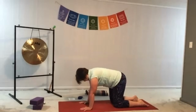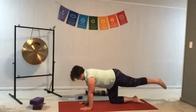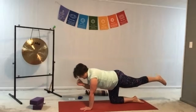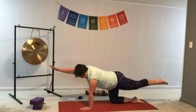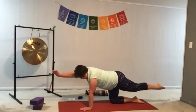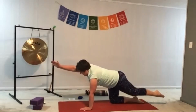Inhaling long through the crown, pouring into that right knee, lengthening through the left knee. Square off those hips. Notice if this side's different. Lengthen through the right arm. I notice that this side is really different. Point that toe, point that finger. Find your balance. Breathe into it. And let's bring the elbow to the knee. And then we're going to add some ha breaths.